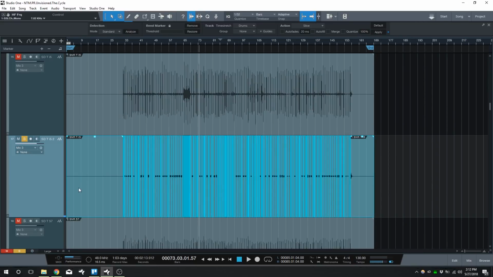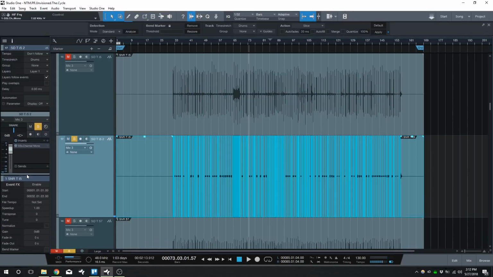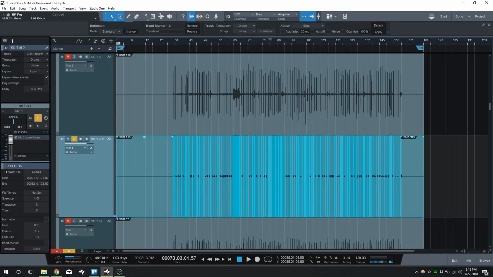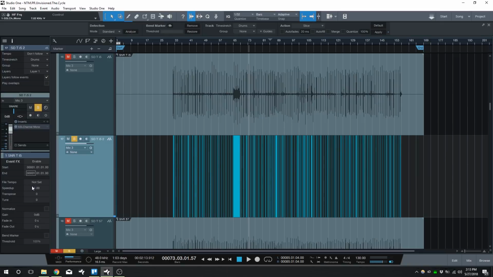So without changing anything, let's go over here into our inspector. All of these events need to be selected for this, but this is where the real exact stuff actually happens. So with all of the events selected, we look over here at our event editor, and right now this big one at the beginning is selected, which actually is kind of a good thing because we can just drag this all the way down.